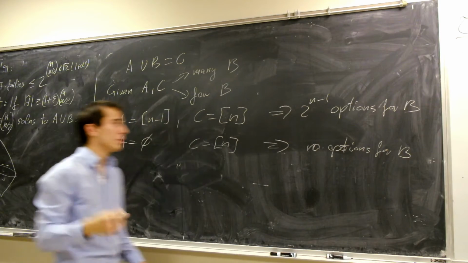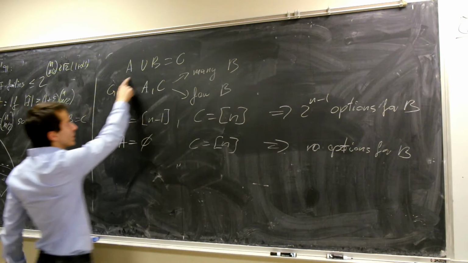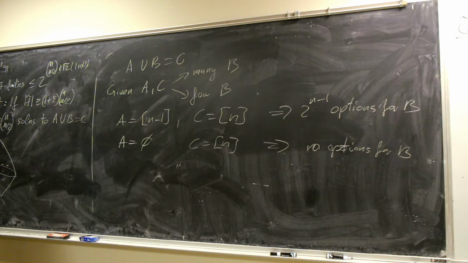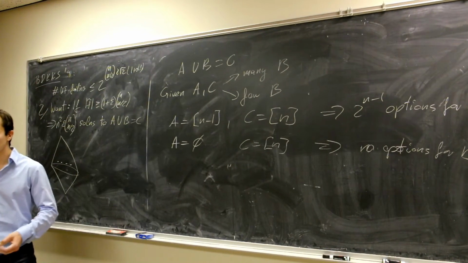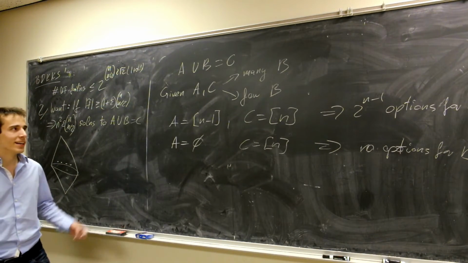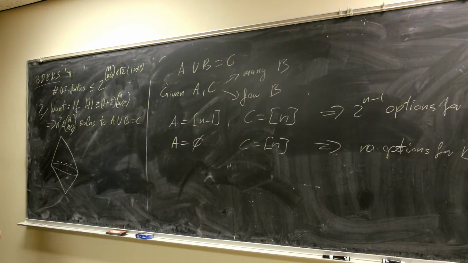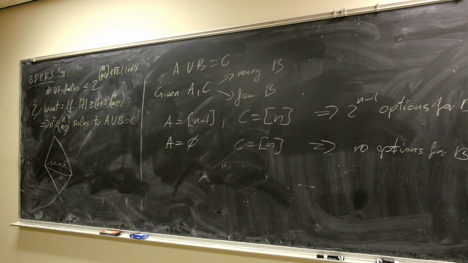So the problem with this property was that it's not symmetric in this sense. Even though it looks symmetric, depending on what A and C are, there could be many options for B or very few options. This turns out to be a problem when you actually try to apply this algorithm. But there's a very easy fix for that. That took us ages to find, but it's completely trivial once you know what this trick is.